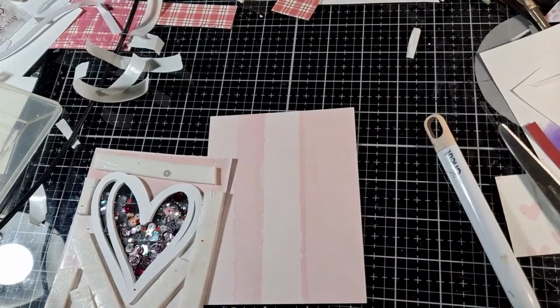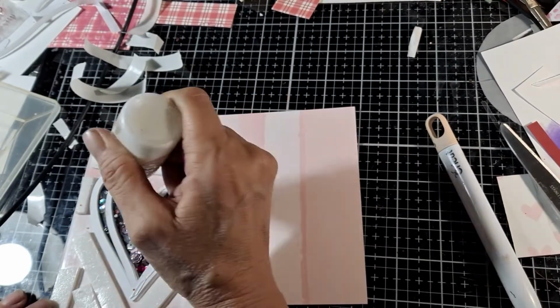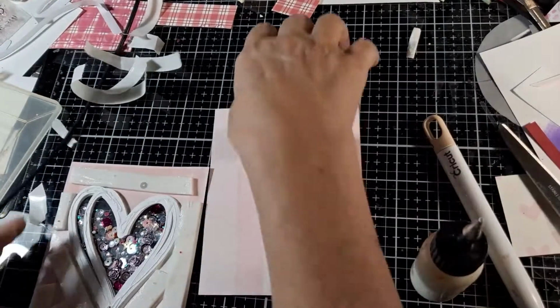Anyway, there's all the little shaker bits in there. And we're just going to put some glue on this heart so that when we put our little back on, it'll stick. And this is art glitter glue that I'm using. The last time I bought it was from May.